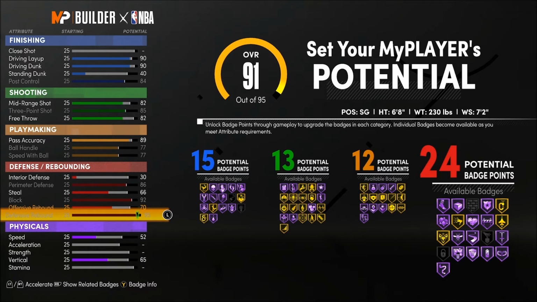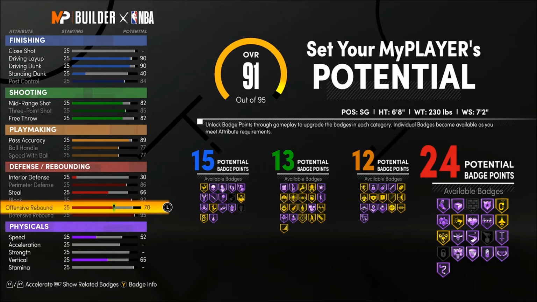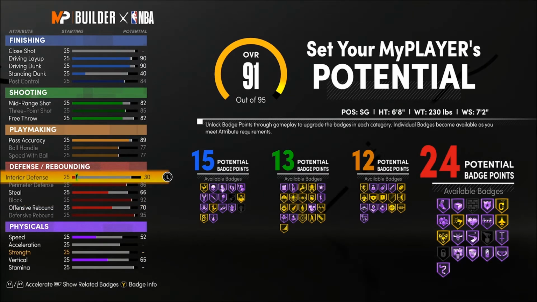So you are a 3-and-D off guard. Big emphasis on the defensive side of the ball on this build. It's more of a post-scoring, defending wing. But what I found out tinkering in the laboratory with this build is you can ooze out that extra 24th potential badge if you do keep your interior defense to a 30.